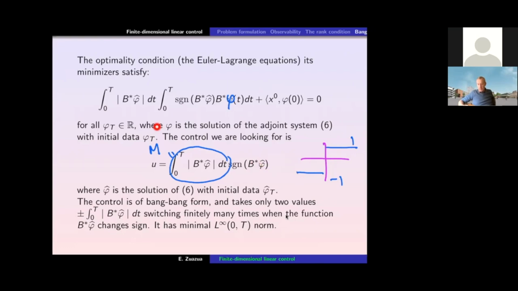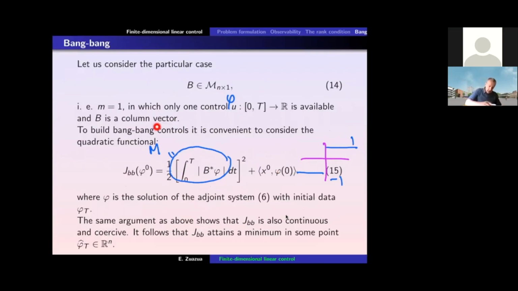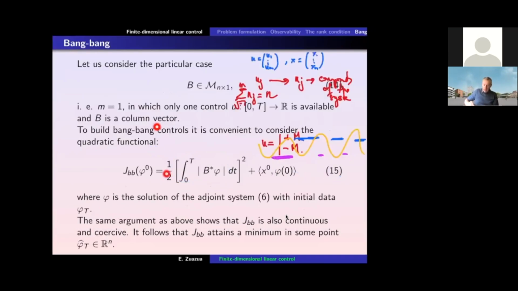Then because B star phi hat is analytic, it will be 0. And because of analytic unique continuation, phi hat will be equal to 0 because of the observability. So this will be a case where the minimizer of this functional is 0. And when the minimizer of this functional is equal to 0, it means that you are in the very lucky situation in which, in the absence of control, you drive the system spontaneously from the initial configuration to the destination without any effort.